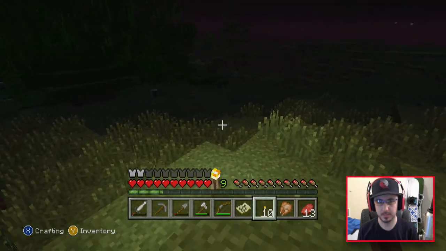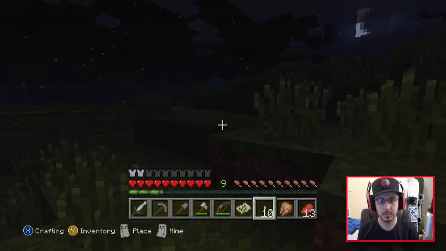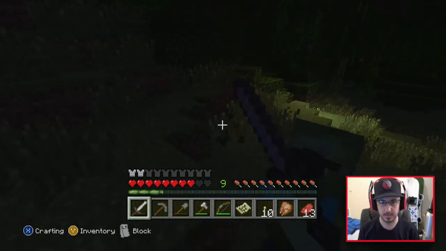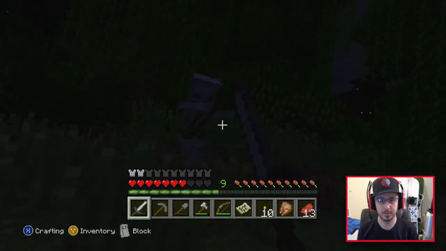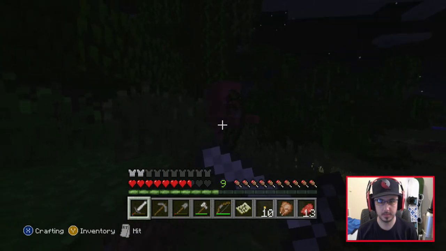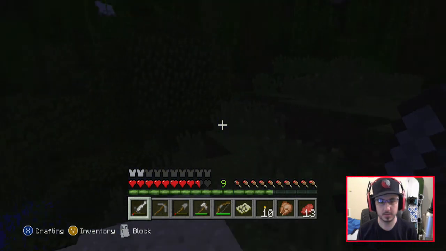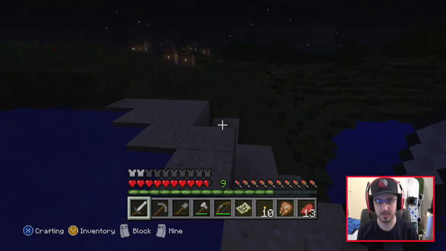That's a creeper. That's a creeper. Crap. Oh god, this is bad. Oh shoot. Oh, get blocked. I feel like it wasn't that far away. Look, there's a village over there though.